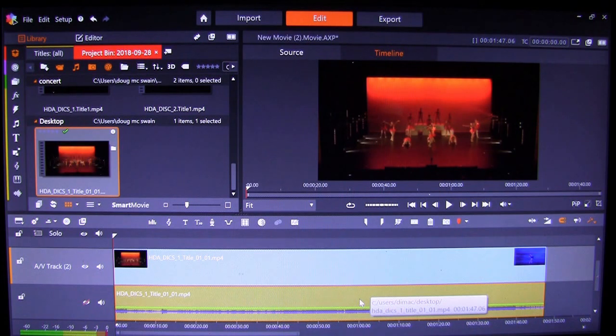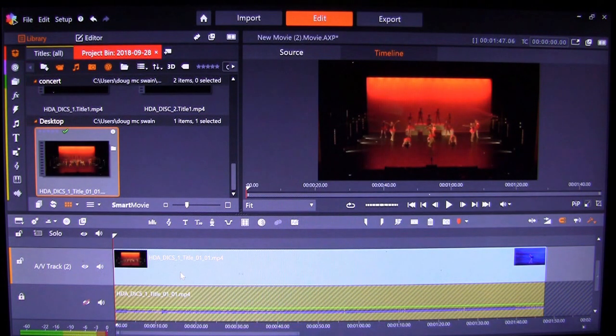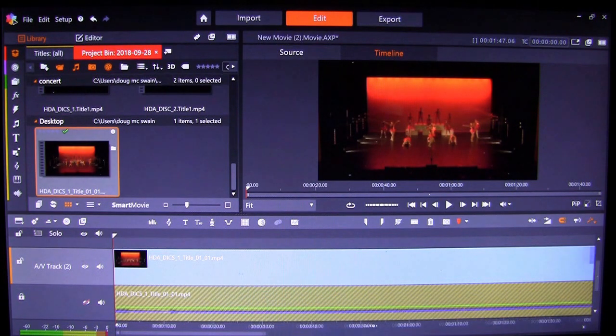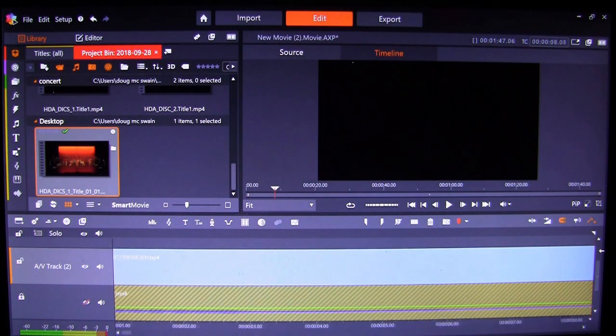Audio track I'm not going to edit, move or do anything with, so I don't accidentally cut it and make it into multiple clips and cause myself complications. I'm just going to lock it. Audio won't change. I'll probably want to expand it a little bit, which is the same as Wavelab. You just drag it along the bottom, and then I'm going to go looking for the clip I want.